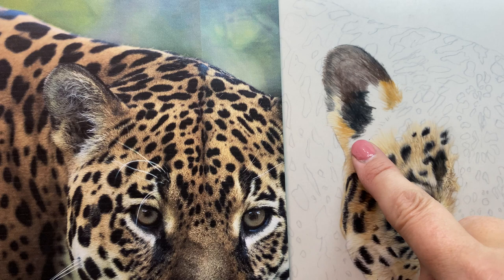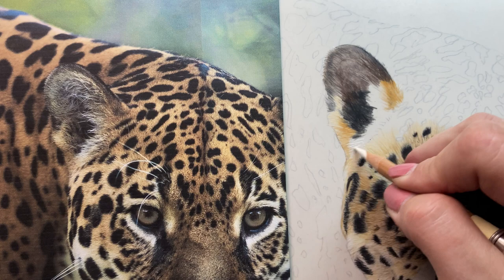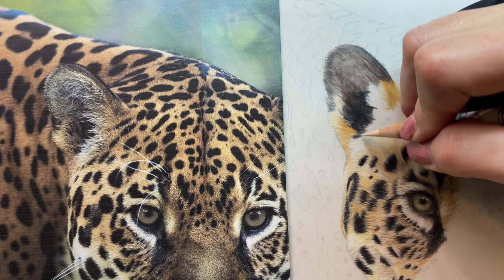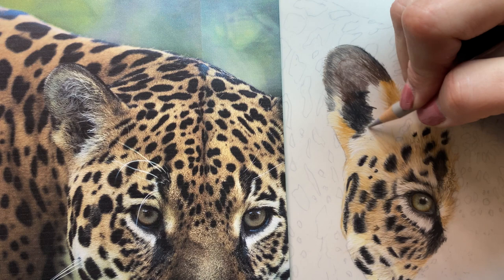And then this is the fluff. Draw that. Probably too light. Probably should have used this one. Brown ochre, 10%. Let's do a lighter gray in here. Warm gray 3. We'll start blending that in.